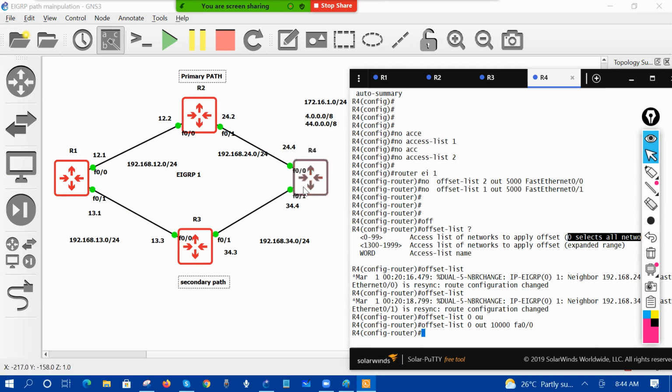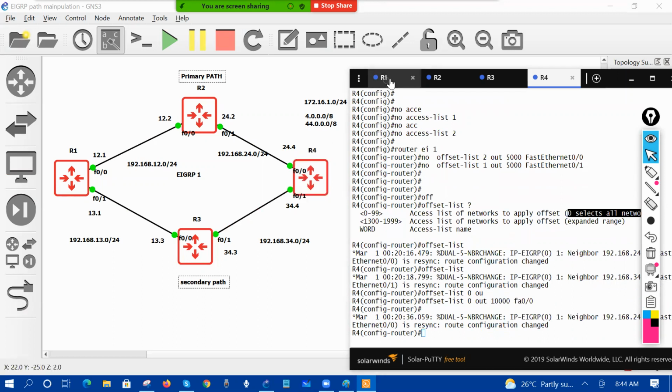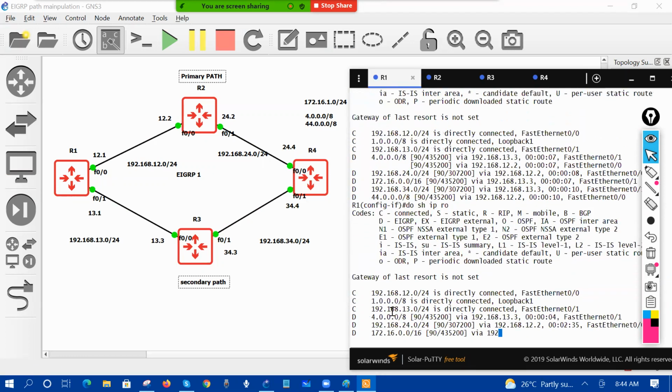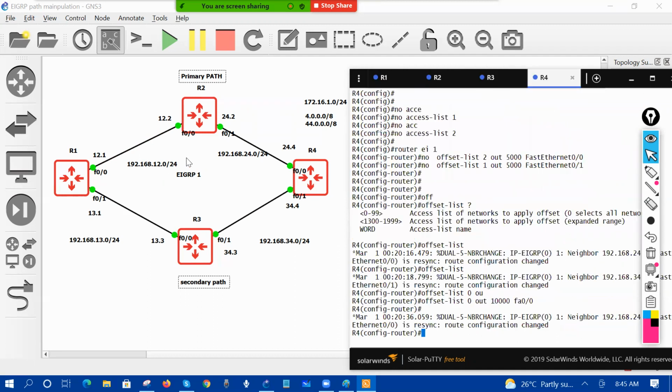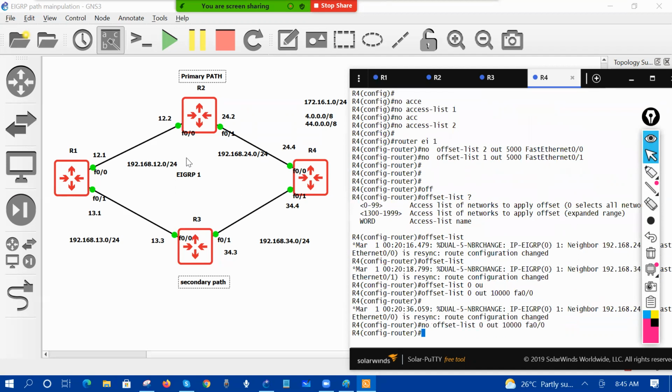So what happened on the R1 router? R1 will make this R3 as the worst. So now if you go back to R1 and do show IP route EIGRP, see 4.0.13.3 is worst, this worst, and this worst. So from this side, what happened? It looked like a feasible successor, right? Also, if you want to match all the routes, you can call ACL number 0, and you don't need to create the ACL for that. It's predefined.